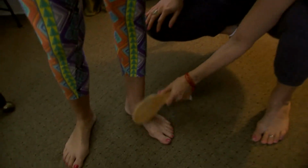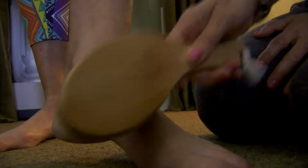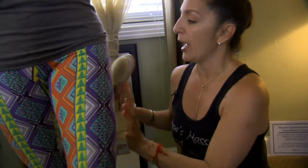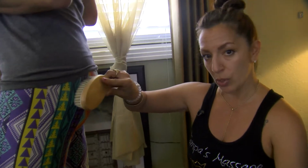Let's get going. You start at your feet. You brush upwards towards your heart. The idea is to stimulate circulation, detox your lymphatic system, and slough off dead skin cells. It's always the same, coming up, coming up, coming up. And then once you get to the gluteal area, you can do kind of like circular strokes.